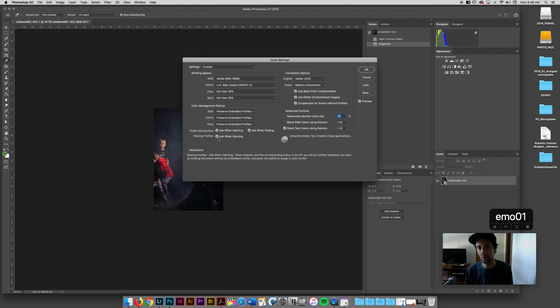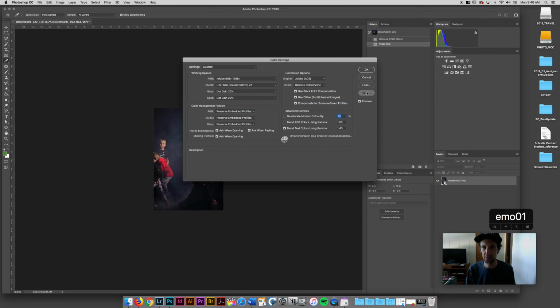I like to turn this on, and I think it's really important, because it lets you know before you start working on an image if it's in that Adobe RGB 1998 color space that you want to be working in, or if it's in something else, and then you can choose to do what you want with it at the very beginning.